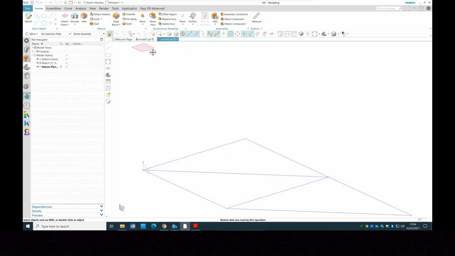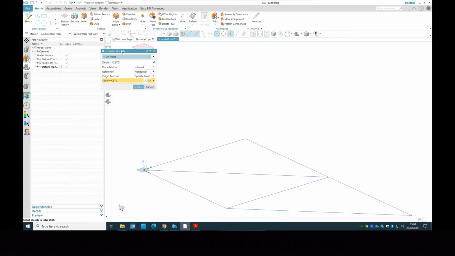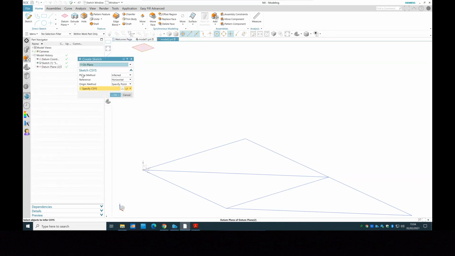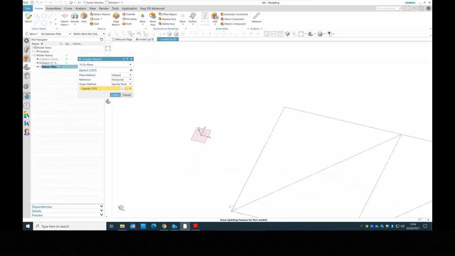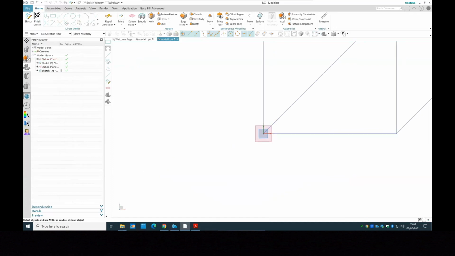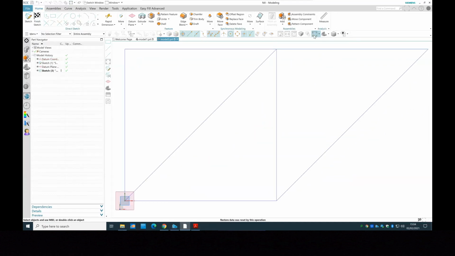So I'm gonna start drawing on it. I click on a sketch and I pick that plane that I created. So I click on this one and I click OK. So I'm in that drawing environment. I put it into the fit mode to be able to see it, and I start drawing on top of the original drawing I have, and I will continue with those lines.